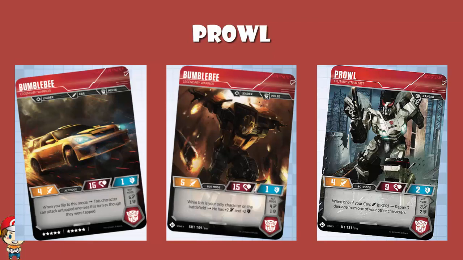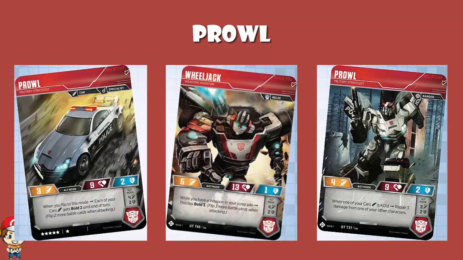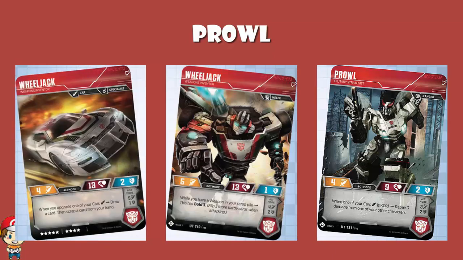I also like Wheeljack. Wheeljack is a 9 cost, so again, moderately expensive. When you have a weapon in your scrap pile, it has bold 3 in bot mode. And this combos really nicely with alt mode Prowl here, because bold just adds up. So now Wheeljack's got bold 5, as long as you've got a weapon in your scrap pile, but we can get weapons in the scrap pile easy enough. And especially if you're going for an aggro deck with lots of orange icons, then you give yourself bold 5. Fair to assume that Wheeljack is going to make a little bit of hay here. Also, as a side note, Wheeljack is a specialist in alt mode, just like Prowl is. More on that in a moment.